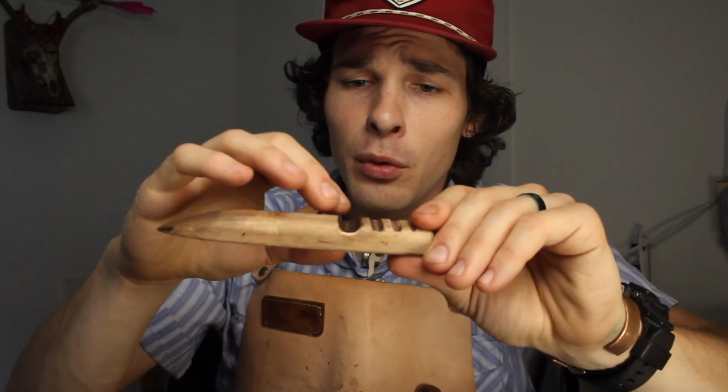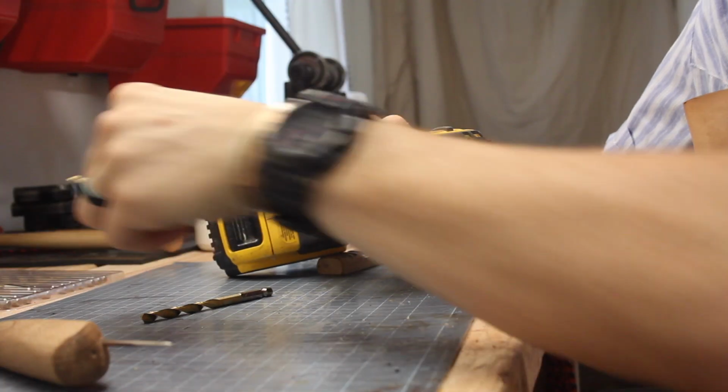I think the next thing we're gonna do is add our burnishing slots. So what we're gonna do is basically groove in a couple different sizes, kind of like my burnishing stick here. This is my older one, and it just has a different size slot.